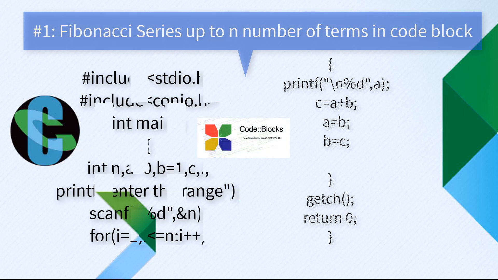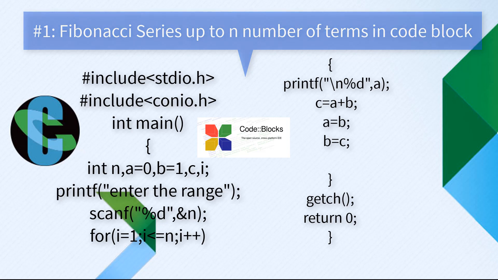My friends, this is your coding part in Code::Blocks and I am also going to show you how you can code this and how you can write the Fibonacci sequence. So firstly, you can see the #include stdio.h and #include conio.h. Then you have to write int n — N is the range. And A and B are the initialized values. As I already told you, the first and second terms are already given as 0 and 1. C is actually the sum of both previous terms, and i is the counter used in this code. So firstly, you have to print the range — what range you want to print — and then you have to use the for loop.